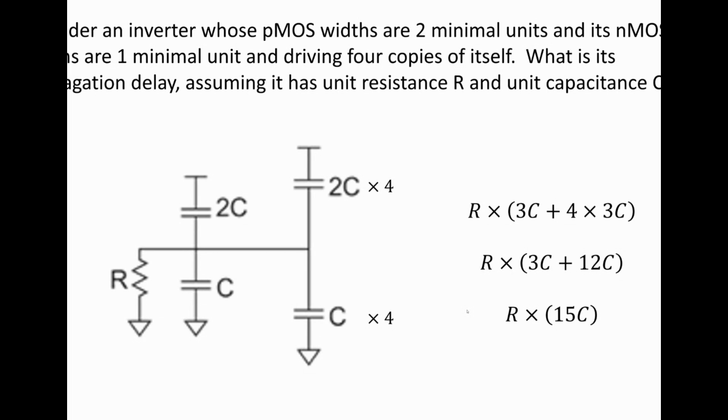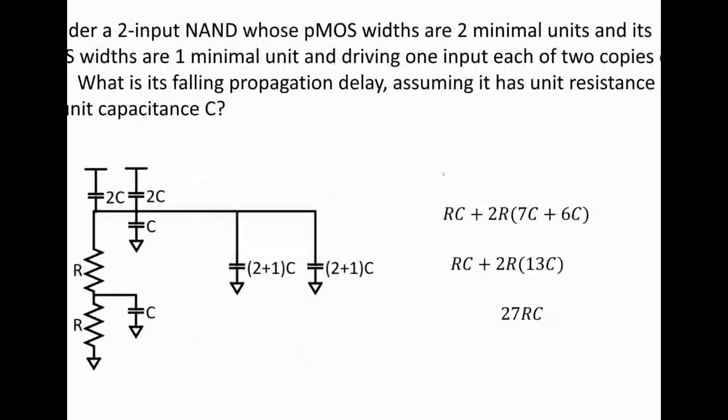Now the other thing is that this is a little naive, because we're assuming that there's no resistance in the wires or capacitance for that matter. In the next lecture, I'm going to talk about wire resistance and capacitance. In this case, we're just assuming that there's no resistance or capacitance between the output of this inverter and the input to its four target inverters.